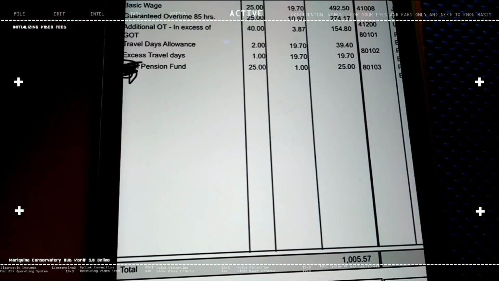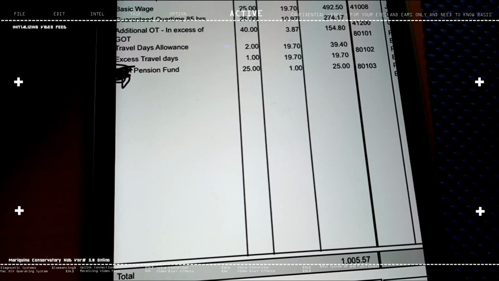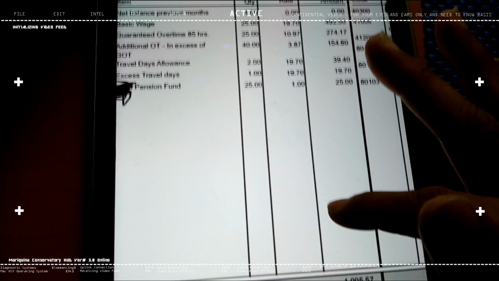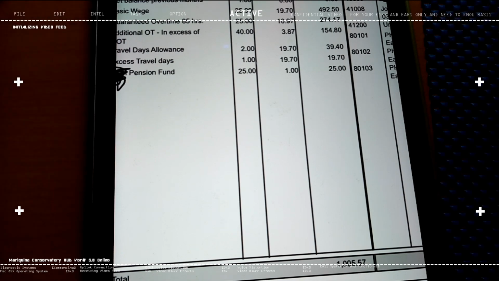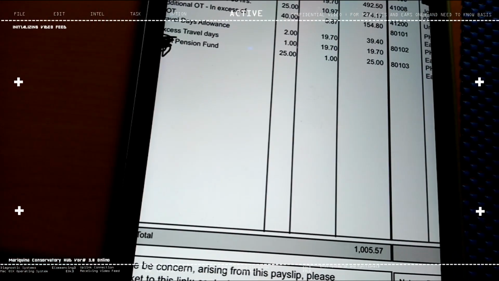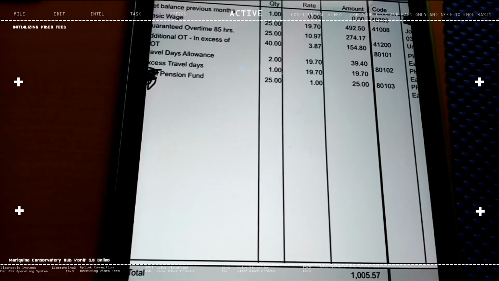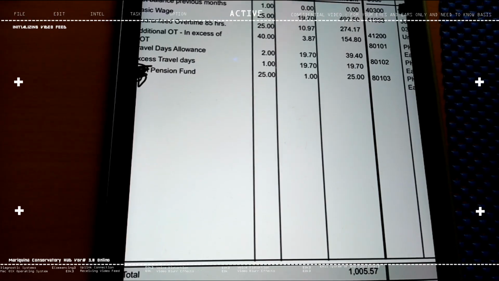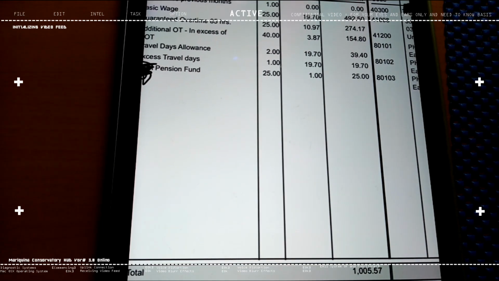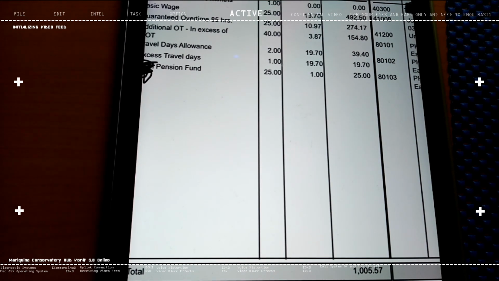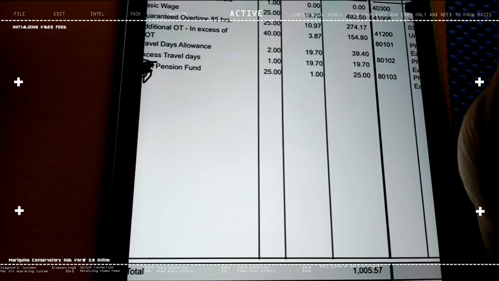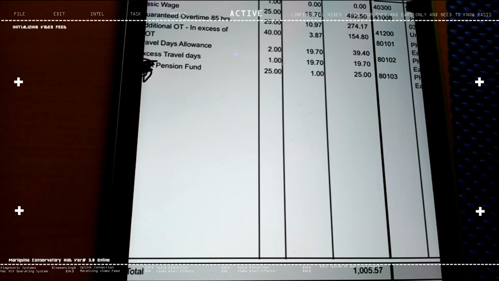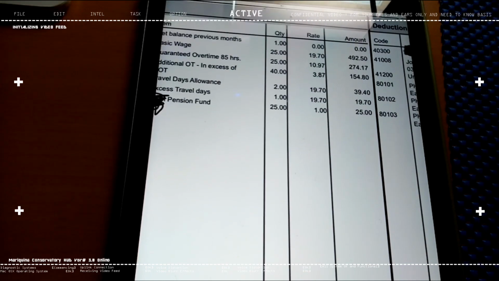This is the total, what do you call this? The total salary that I receive right now for this month. Unfortunately, as you can see right now, for an OS, my pay right now is not that good. And imagine, I am only an OS here on paper. So you can get the idea why I'm very dissatisfied right now in my situation.